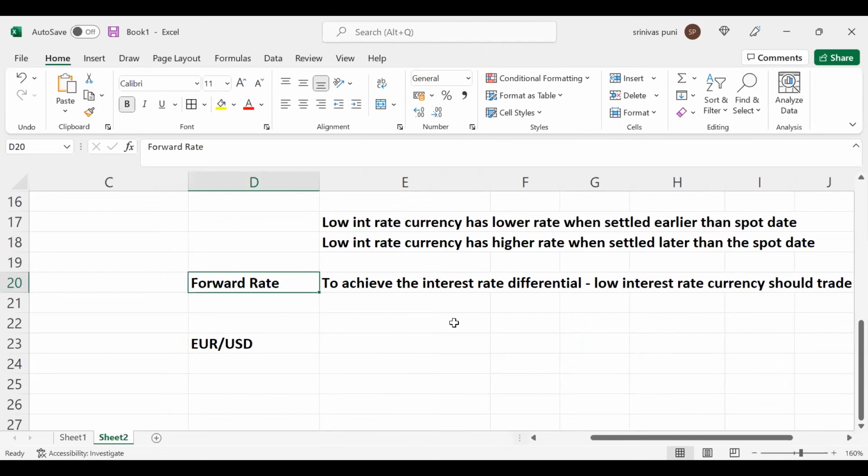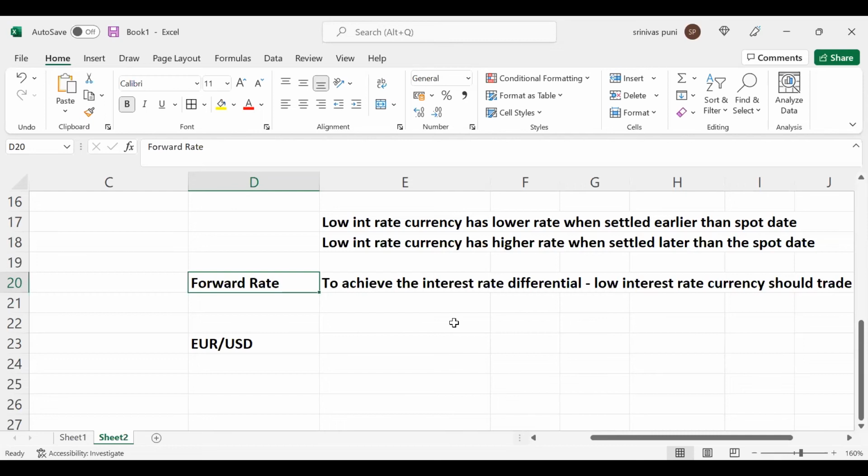That means this forward rate is at this moment in time. If this forward rate is anything else other than the interest rate differential, then the market participants can arbitrage, right? If there is a market available, that market cannot be different from the interest rate arbitrage. If there's no market available, that's a different story. Then the FX rates will be expected to reach that same interest rate differential rate by the time the 6 months happen or 3 months happen, the future date happens.